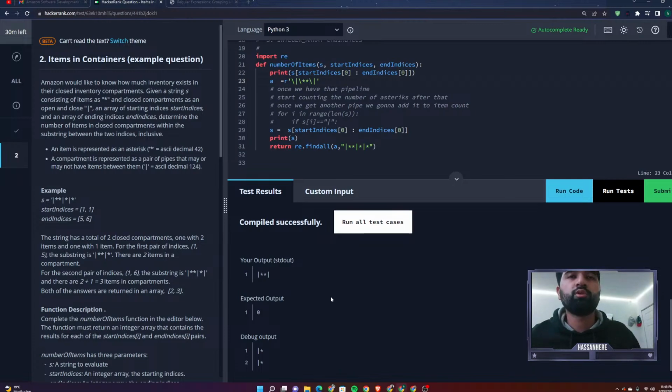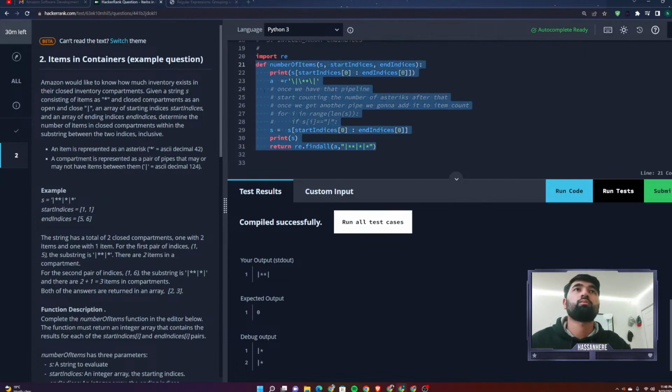Expected output should be 0, right? Your output, no. Okay, let's just do this thing. Copy paste this thing.